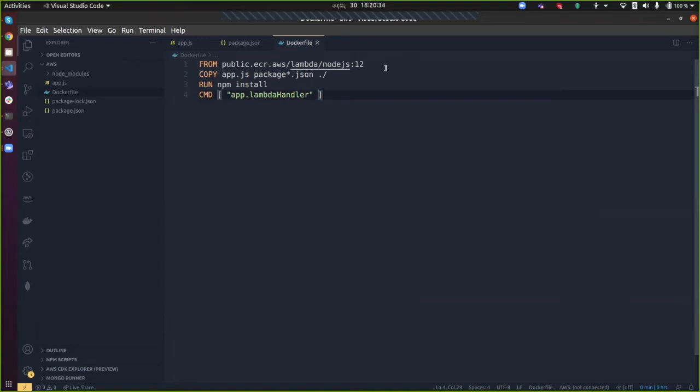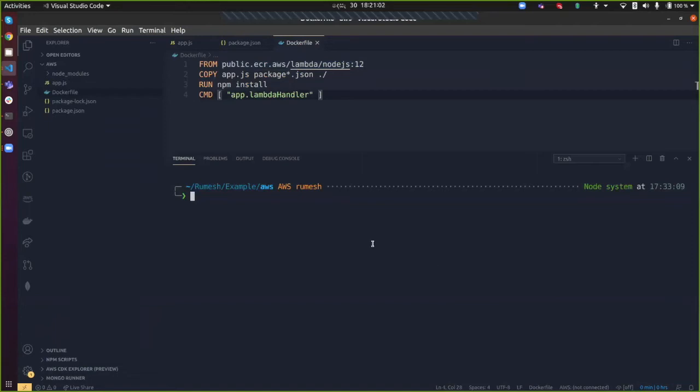However, since you have to push images into ECR, you have to use their ECR Docker image. So here I have used public ECR AWS, and then you have to get your command, and what it does is it will use npm install, and it will invoke the Lambda handler.